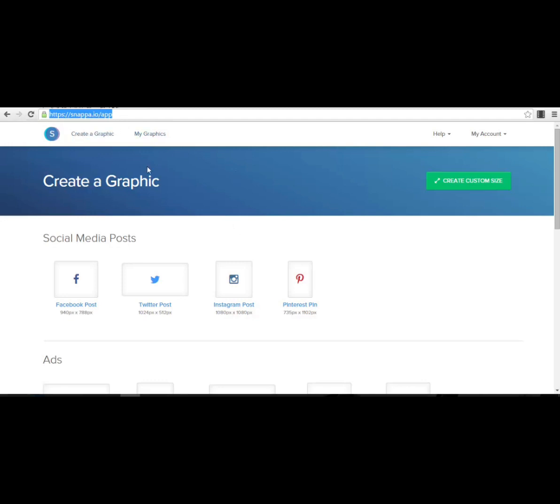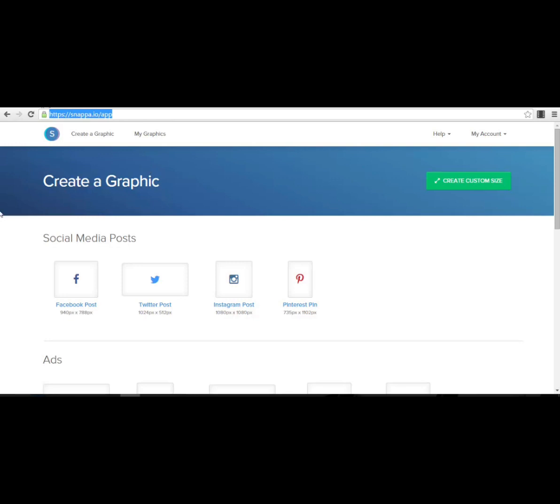I will also maybe add you a text at the end of this lecture with the name of the app. Okay, and it's practically a cloud-based app where you can create an account for free. You can use it from any type of browser, or from anywhere you are and you have internet, on a computer, on a laptop, wherever you want. And also the nice thing is that all the ads that you create, all the images, the graphics that you create will be saved in this cloud-based app, and you will have access to them at any time to edit them, download them, or do whatever you want with them.